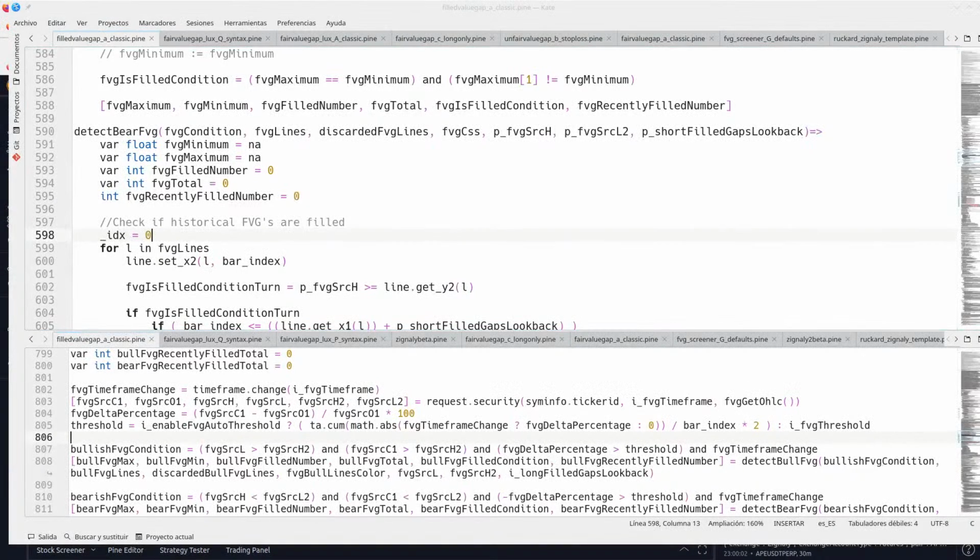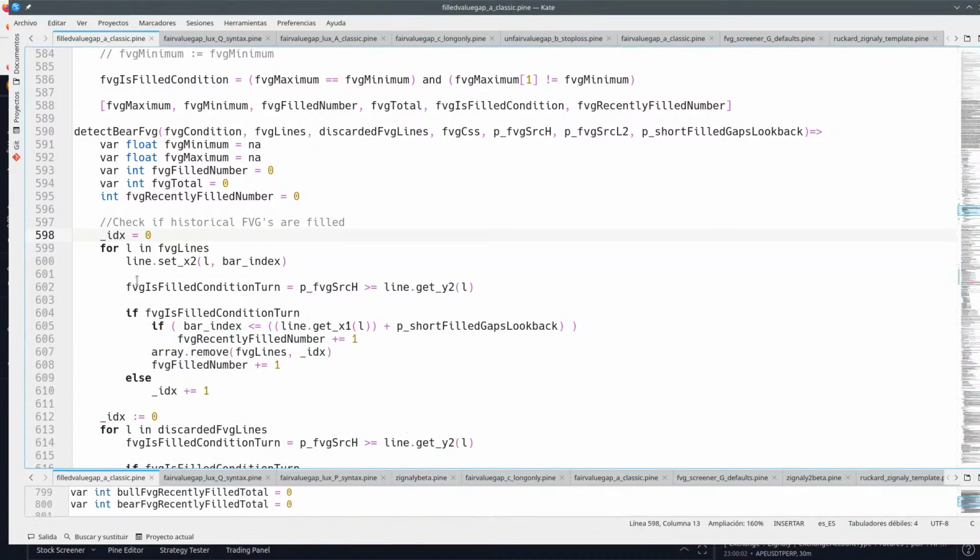Okay, so what we want to do is to modify this function here that removes stuff from the array, and we want to do it in a different way.